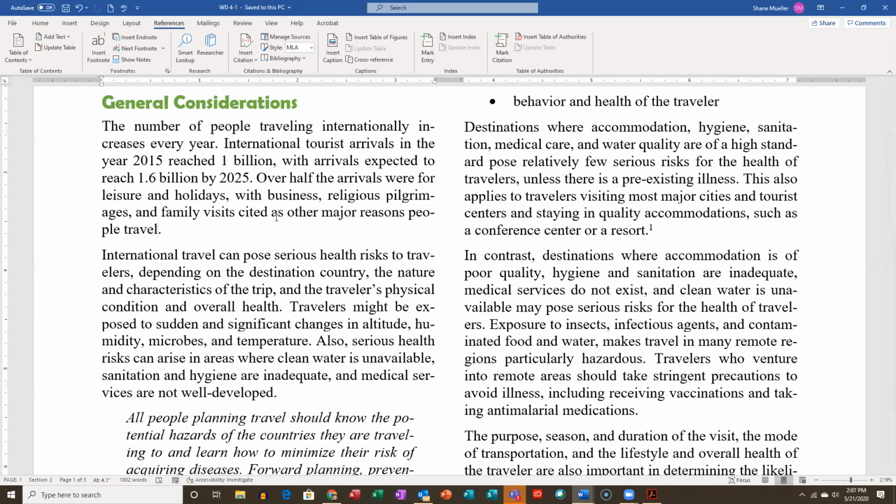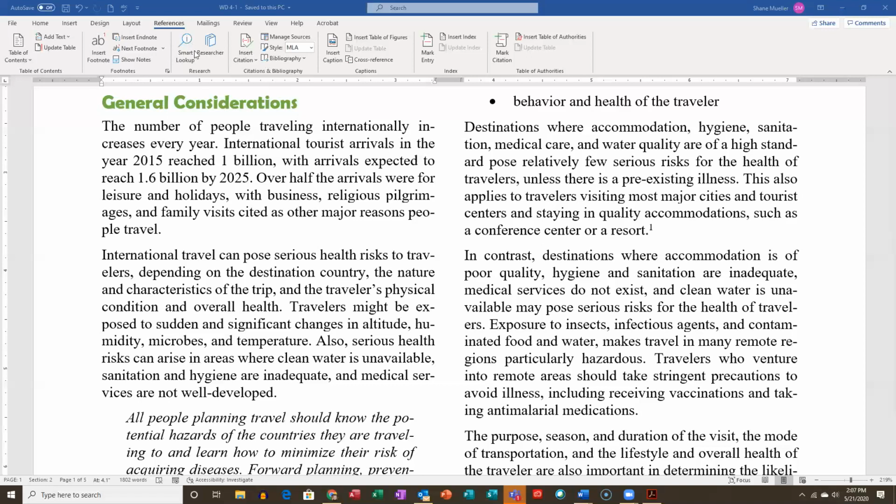When we're adding footnotes and endnotes, we'll always put those notes outside of the sentence. When we're creating a citation, it will go inside the period. So make sure that we're inside this little period after "people travel." And then we're still in our References tab.